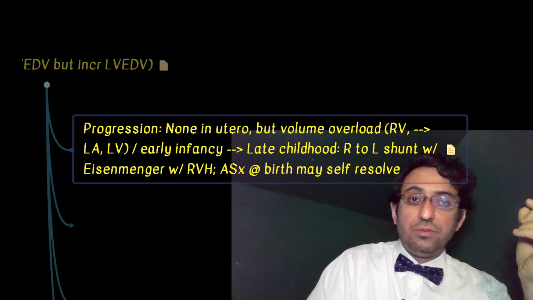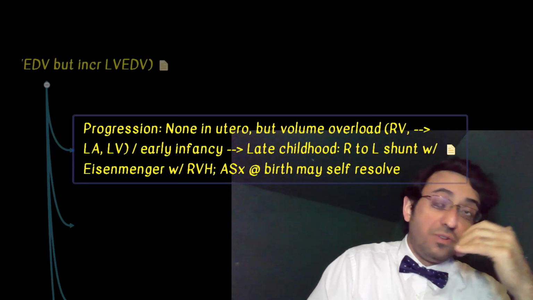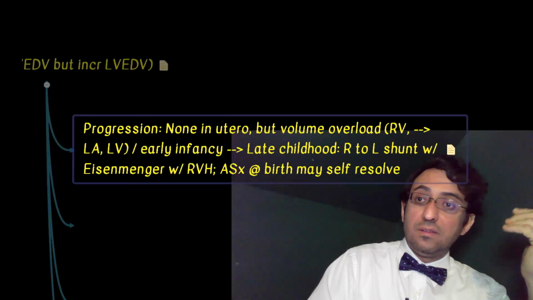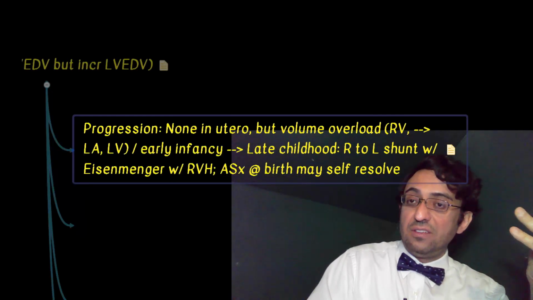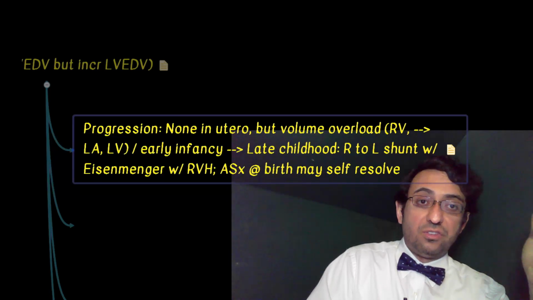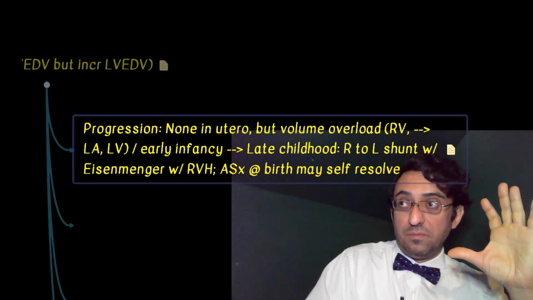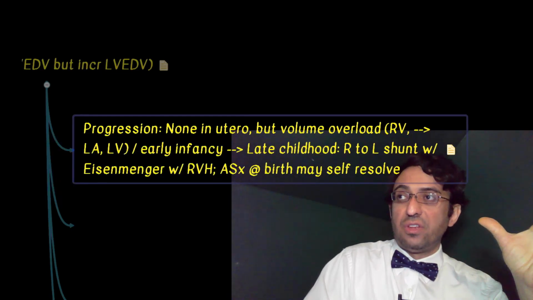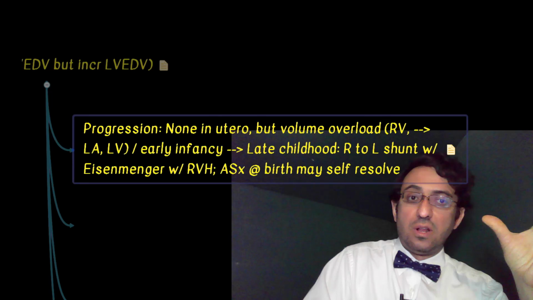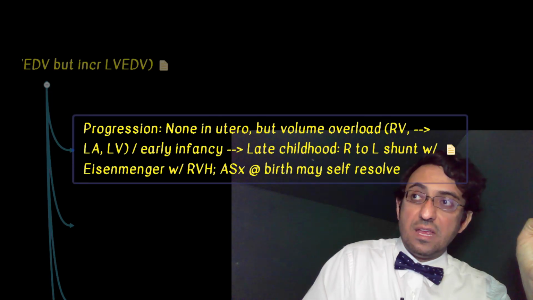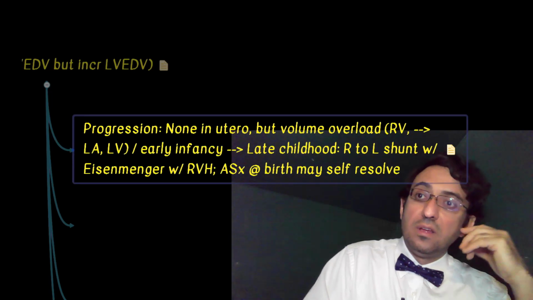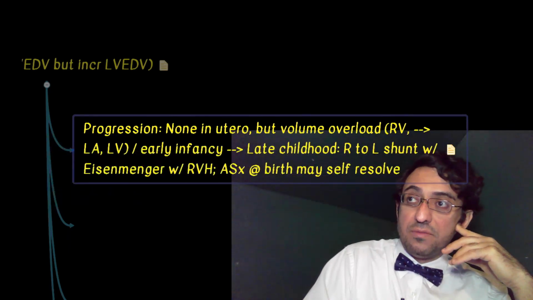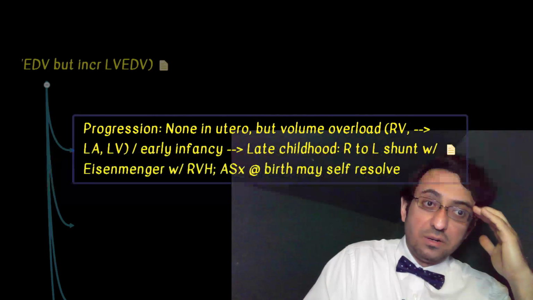In late childhood, however, because of increased flow in the pulmonary circuit, there will be arterial vascular thickening, resulting in increased resistance in the pulmonary circuit. This will probably stop the shunt for a while or cause its reversal, and then we will have right-to-left shunting, which is the formation of a cyanotic defect as a complication of these septal defects, referred to as Eisenmenger.